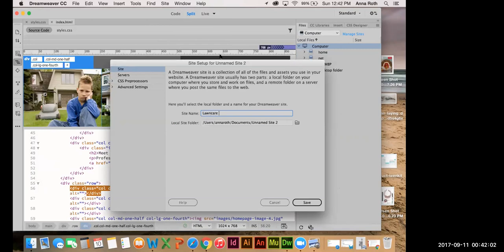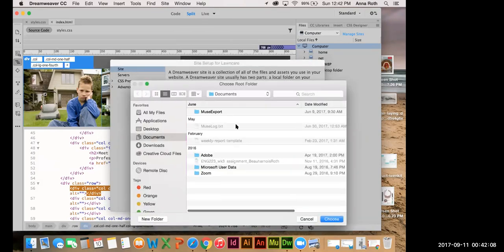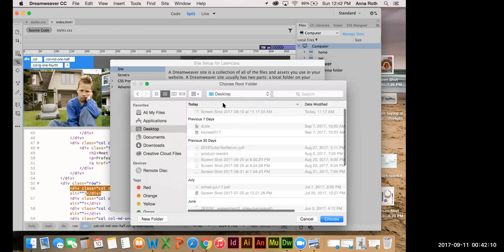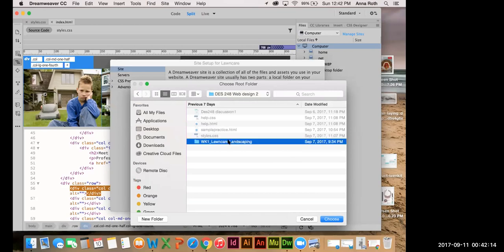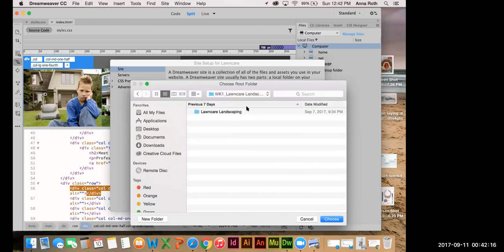It doesn't matter what you call it. Click on the folder icon underneath local site root folder. Go to your root folder. It's going to be your lawn care site. Hit choose.